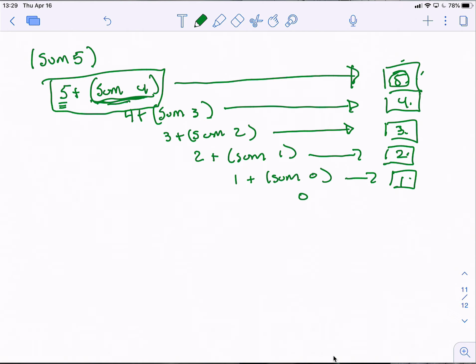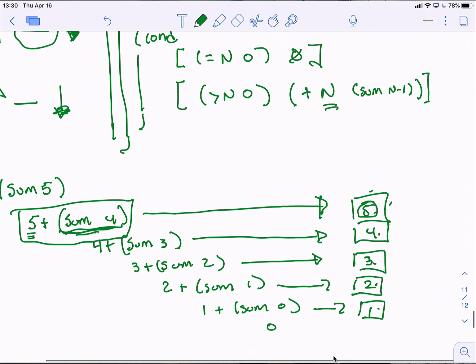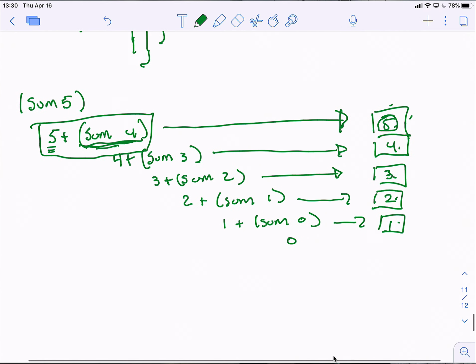That saving requires some stack memory to be associated with it. And so if you were to ask how much stack memory gets used when we're computing the sum recursively in the way that this particular function is written, the answer is it's order n, where n is the value that we're computing the sum up to.